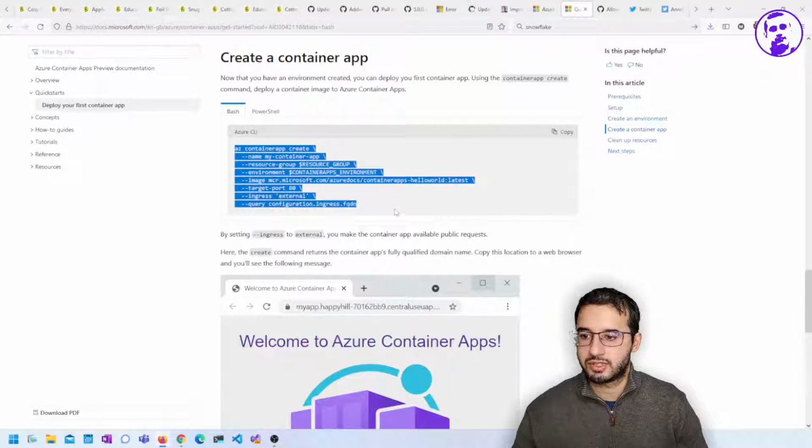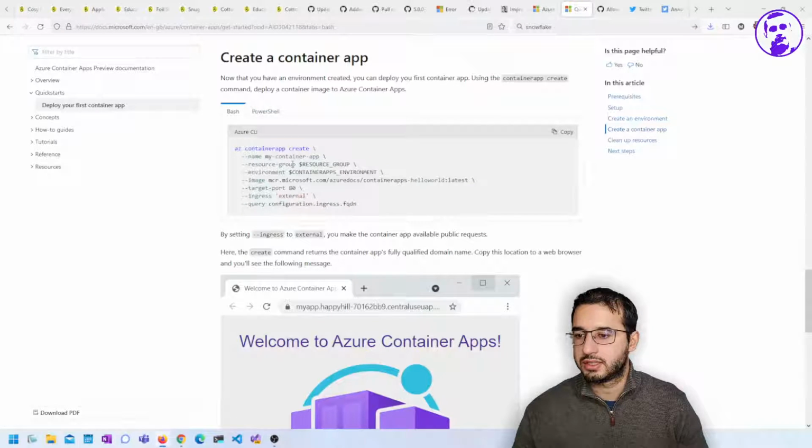So right now it's a CLI like this, so this deploys one container using this image and exposes it externally to port 80. And then you can run another command to expose another container app, and they can talk to each other.